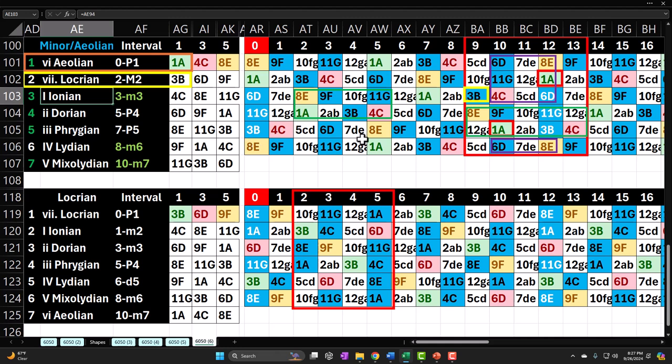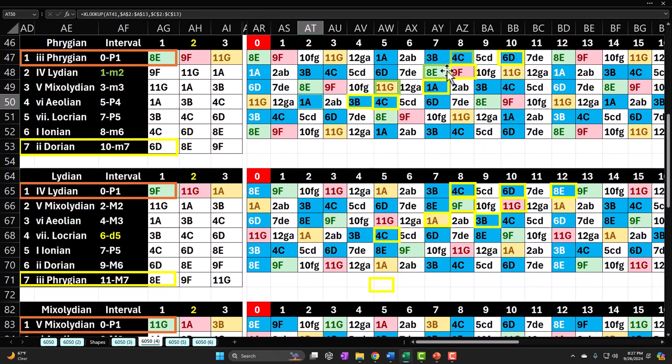So that's basically what we do. We go through the intervals going up and back, and then I kind of wear out after just one octave. I didn't go up to the next octave, and then I start just noodling around with this idea again. I'm still thinking about these shapes leaning back this way.